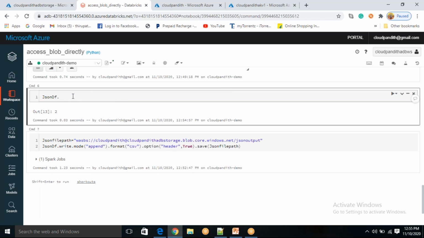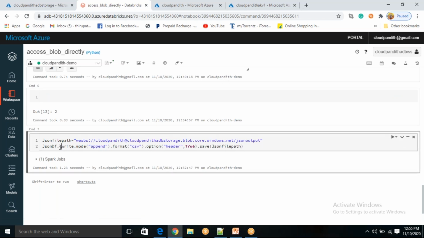Repartition, let's say. I think you can apply it directly on this DataFrame, yes, you can apply on this as well. Coalesce of 1. Coalesce of 1 means you are going to decrease the number of partitions to 1. Now I will go with overwrite mode. Now you will see only one file in the target.